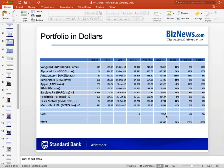In this period, just to take you very briefly through the changes in the past month, the big winners were Tesla Motors, which is one of our more speculative stocks, a bit of a wild card. As you see, it's our smallest holding of 4%. We bought that up over 3 months. Well, that has just come well. It's up 28% in the last month. I hope that you're enjoying seeing the Pretoria-born Elon Musk getting his just rewards now on a fabulous company. 28% gain in the last month. Maybe that's another Amazon for us.